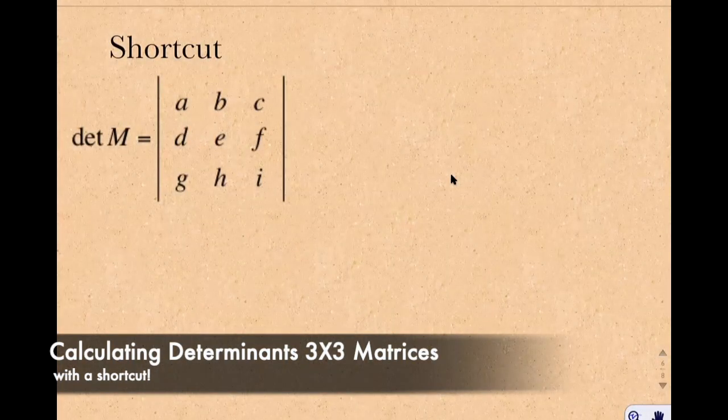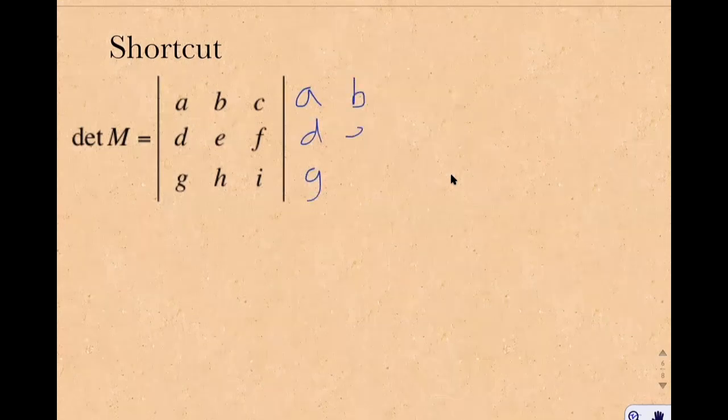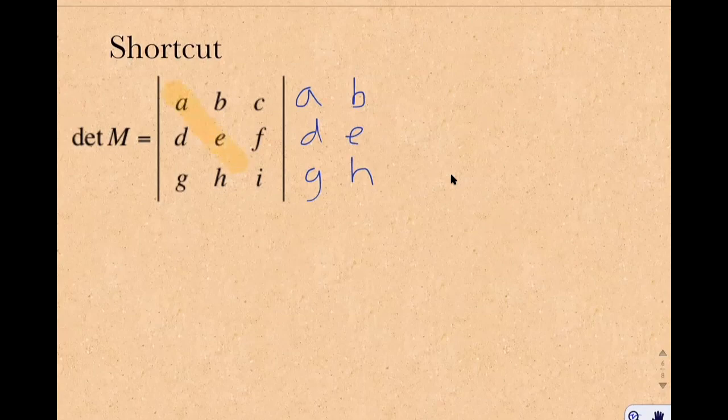The 3-by-3 determinant involves a lot of computation. There's a helpful shortcut method in order to compute this determinant more quickly. The first thing you need to do in this shortcut is rewrite the first 2 columns of your matrix next to the matrix. What we're going to do next is look at the 3 diagonals and the 3 diagonals in the other direction.